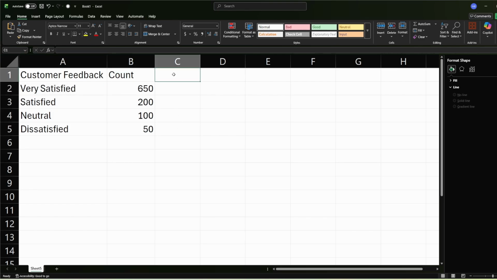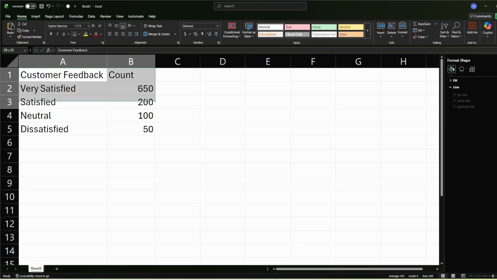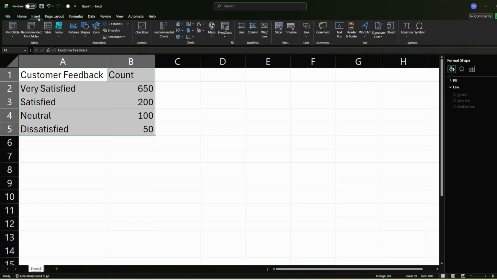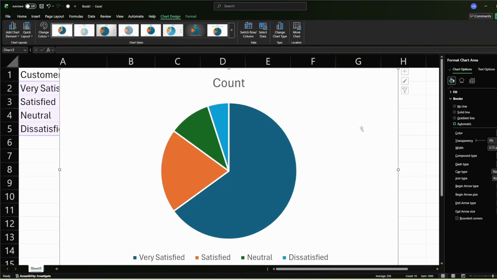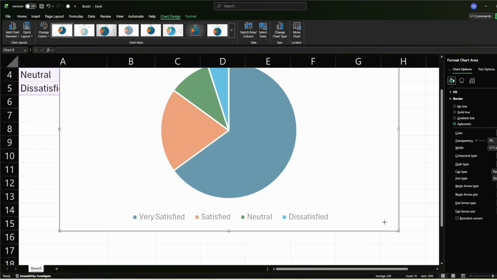This is a perfect candidate for our pie chart because it's a part of a whole relationship with fewer than 5 slices. So go ahead and highlight your data, go to your Insert tab all the way at the top, and then we're going to want to go over to Charts and select the 2D pie. We'll select 2D pie as it's easier to read sometimes than the 3D.